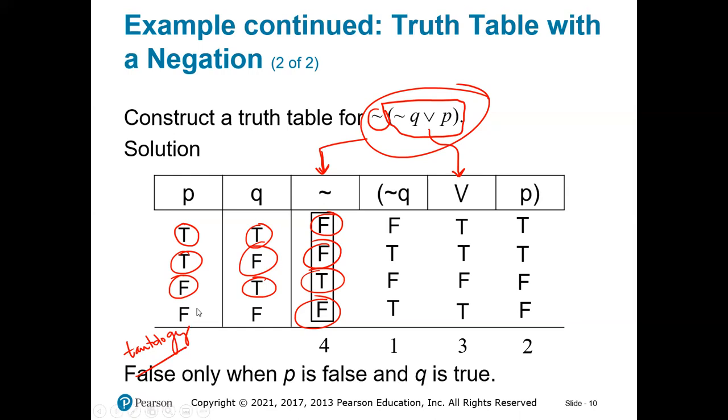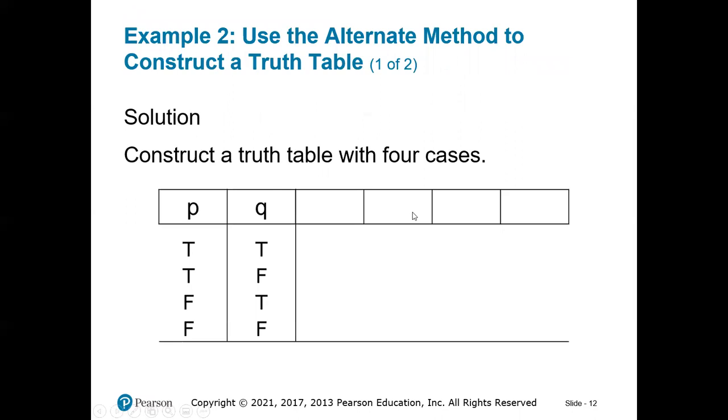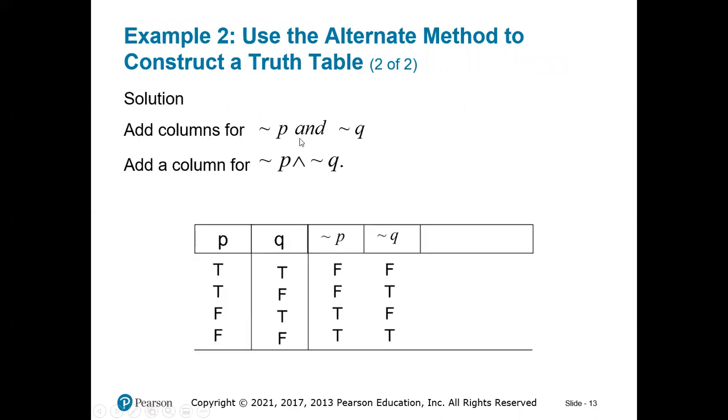Okay, so here is another example. Look at this example here, example 2. We would like to construct the truth table of the whole thing. First of all, I need to set up the P by itself, the Q by itself, and then work on the negation of P, work on the negation of Q, and then work on the whole thing. So this conjunction, the AND, will be the last thing to do. Pretty much the same thing. Here's my P set up, here's my Q set up. Here's the negation of P by itself.